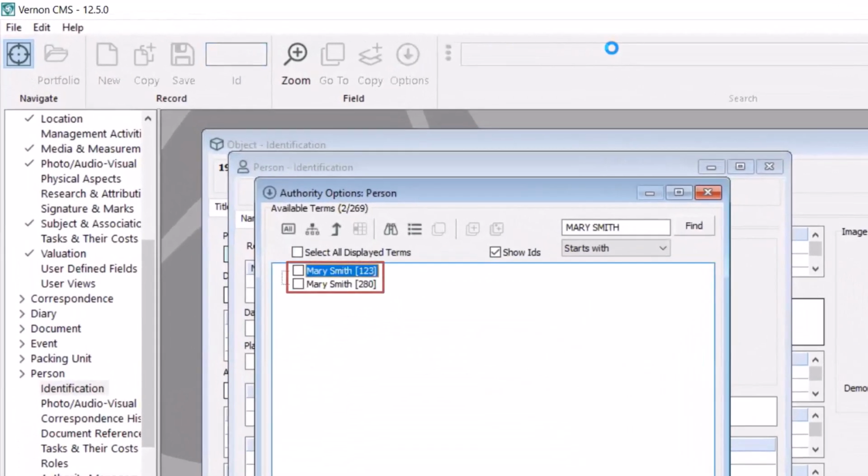Here we see that there's actually two person records, both for Mary Smith. And that's a valid possibility. There might be two completely different people that happen to have the same name. And we can see that they're kept as separate records by both of them having separate IDs. And I've used the show IDs tick box here to show those system IDs in the search results.